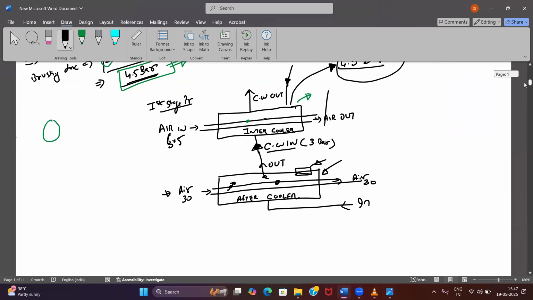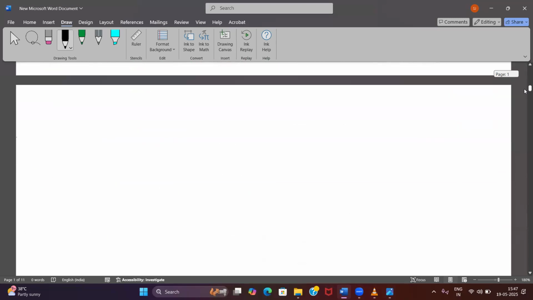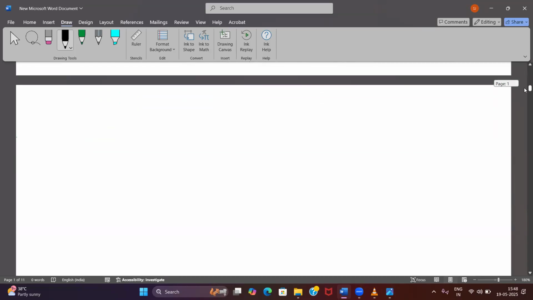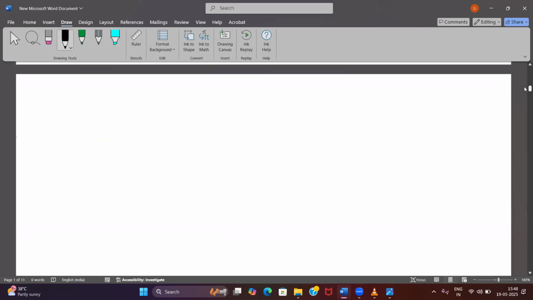Yes sir. All right. So suppose, sir, in a 3 stage air cooling compressor, is there a percentage? No, on that we don't have. Water cooled ones have bursting discs.